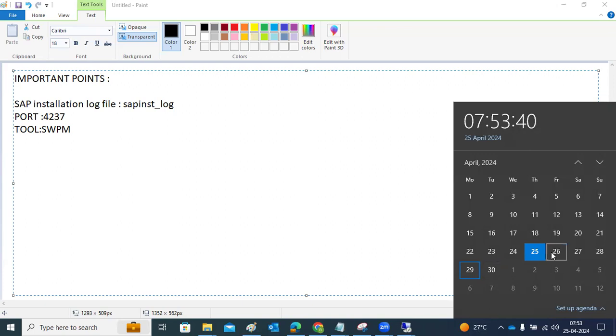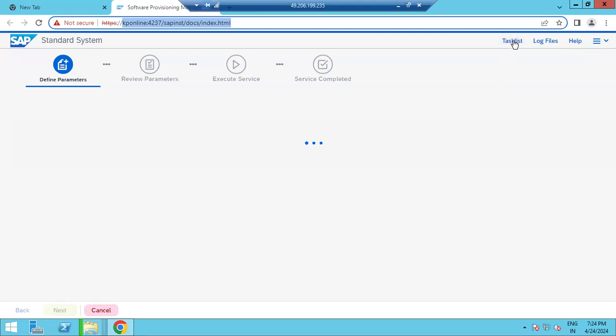So we are on the right track. Today, get familiar with the credentials and log-on details, cross-check that all the software is ready, and just start the SWPM. Tomorrow in class we can complete the installation, what to do and how to do it, and on Saturday and Sunday you will get time to practice it. By Monday you will be perfect with the installation, and then we can go to the administration topics. So you get two days to practice.